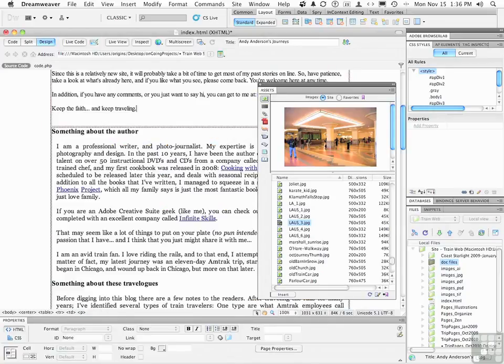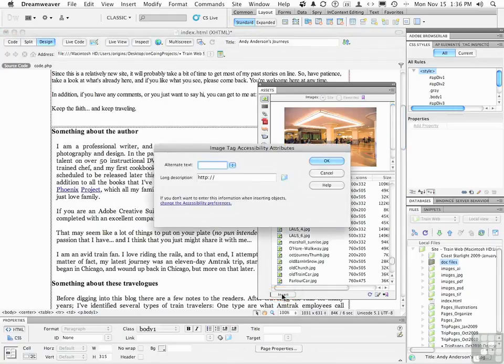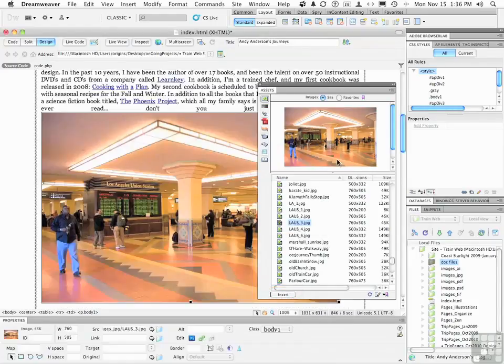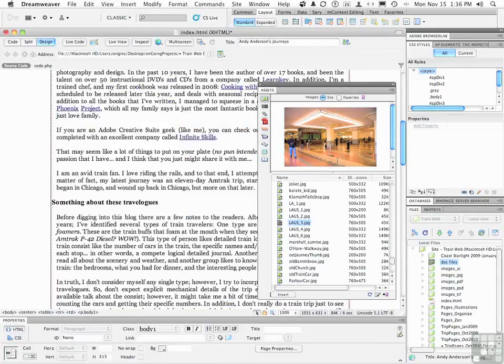You can do it another way. You can select the insert point of where you want that to go and then click the Insert button down here. And again, we'll ignore this. And there you go again. All of my images are organized according to what they are, not where I put them. If I click that button, I get all of them, and there are over 100 images in the site.